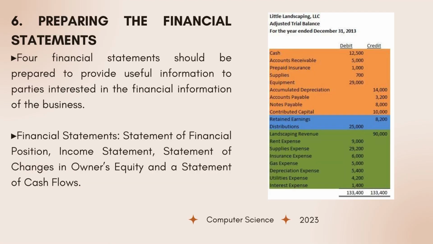So next is preparing the financial statements. Four financial statements should be prepared to provide useful information to parties interested in the financial information of the business. These are the statement of financial position, the income statement, the statement of changes in owner's equity, and the statement of cash flows. So we have here the provided examples of preparing the financial statements.